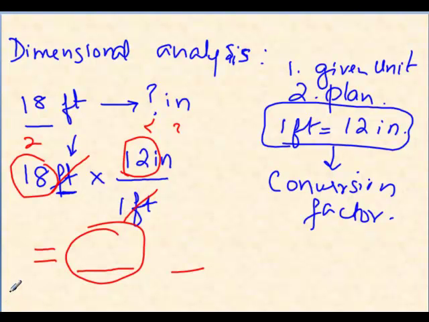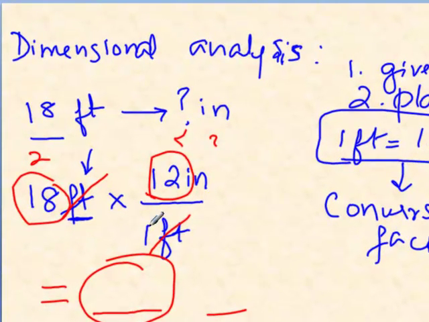I hope you got a sense of what we are trying to do here. We are trying to set up a problem setting, where you always begin by writing your given or starting information, and the next step is to set up the conversion factor so the denominators will cancel the units. And if you can get the denominators to cancel the units, you will have a correct answer.